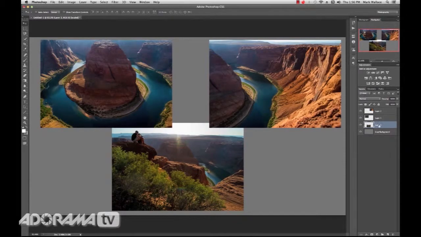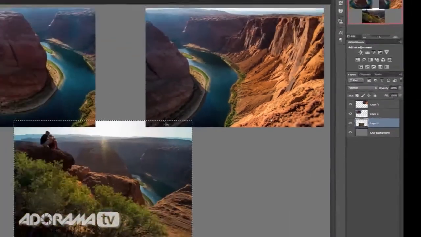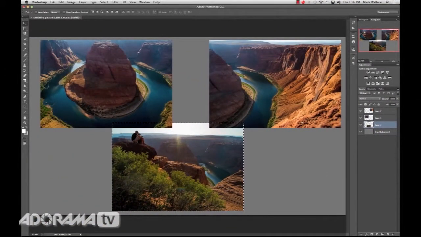And the next thing I'll do is I'm going to select the image on my layer. So I'll hit Command, and I'll click on this layer. It's just going to select the image inside of this transparent layer here. So we get that. Then we will put a stroke around this of white.